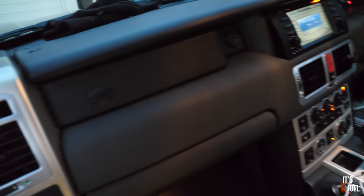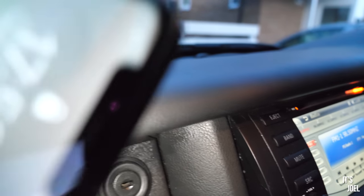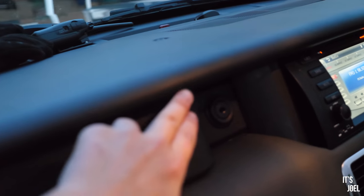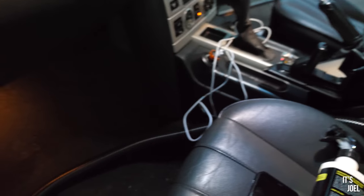So we've applied it all the way on this side so far, basically to where the screen is, and I don't think the camera is picking it up very well, but to the naked eye, you might be able to just see if the camera focuses. There's a distinct shine here and a glimmer where I've applied it to this section, and then afterwards you lose it. Yeah, sorry, it's so dark and it's probably not really picking up, but that's really impressive stuff actually. And of course it smells delicious too.